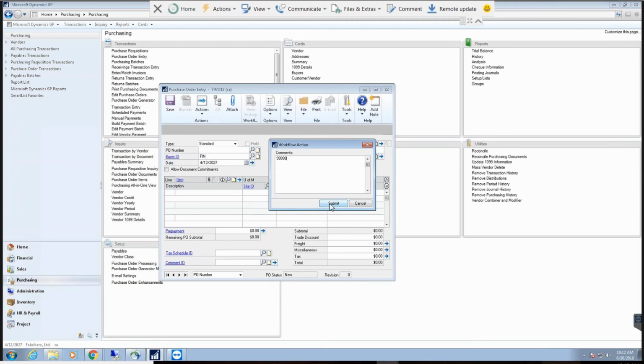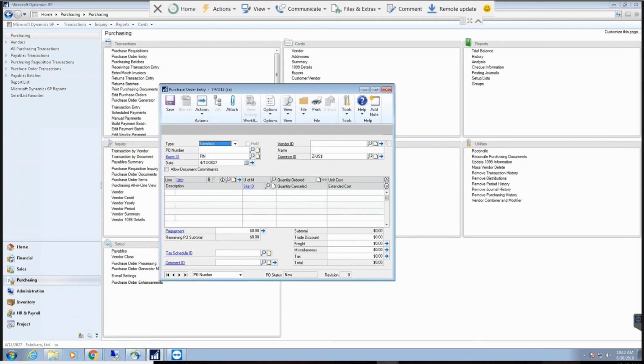And just for fun, I'm going to put my comment as 999 so you can see that it's a different PO. And we will see that attachment happen onto that email that's going to come to my manager, which is me, in regards to what I'm actually approving. So we as a manager can have a little bit of a glimpse as to what's happening instead of getting those awful paper cuts, trying to go through our filing cabinet and find them.